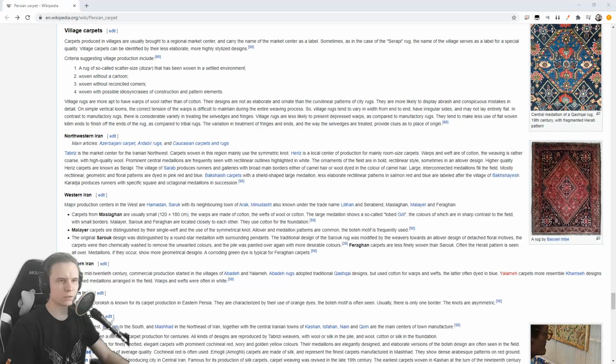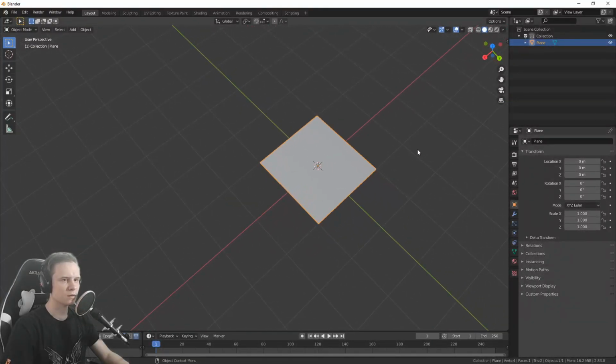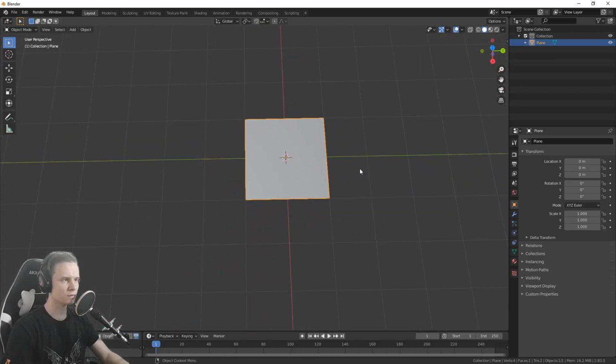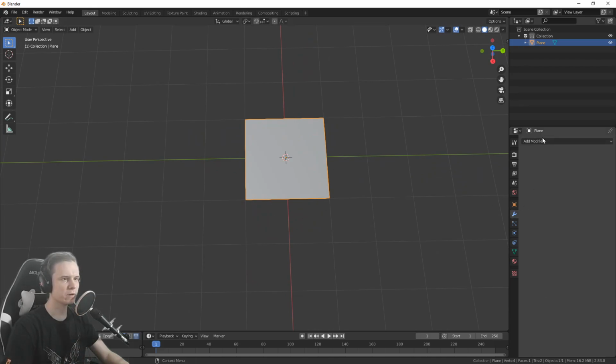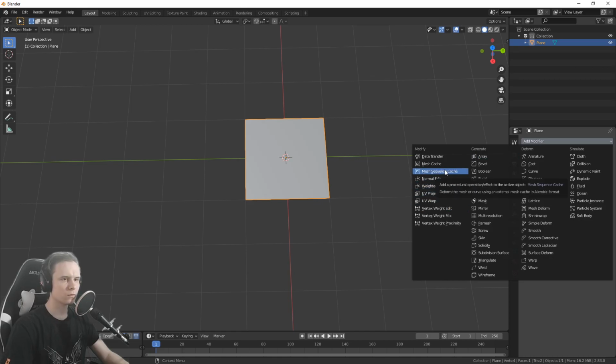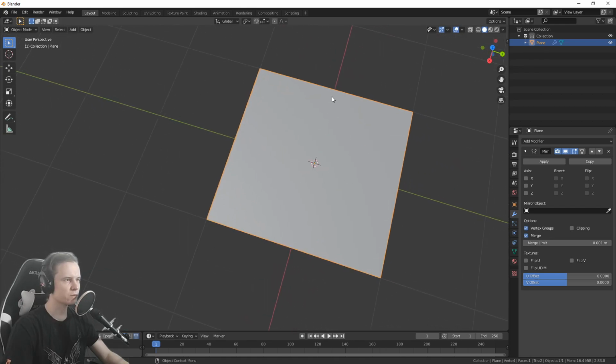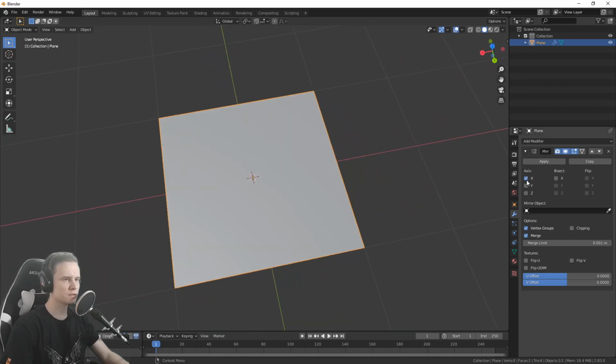And the way I would be doing this is I'm gonna be making this plane. I'm gonna make this quarter of this carpet on this plane, and then use mirror modifier to, well, mirror it across two axes. But if I want to use mirror modifier, then I will have to shift the geometry, because right now it mirrors across the center and it doesn't really do anything. Well, it does, but we don't see anything because it just flips onto itself.